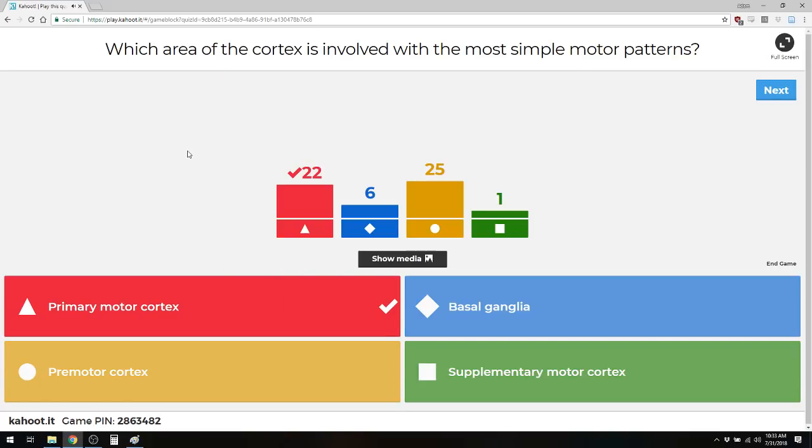Okay, so the primary motor cortex tends to have the most rudimentary sort of movements associated with it. If you go back and look at the picture of the brain, I don't want to show it because I kind of gave it away if I had everything labeled up. But the primary motor cortex is kind of the most baseline, simplest sort of movement patterns. As you get into the supplementary and the premotor cortex, that's when you're going to get more complex movement patterns, like more distinct movements of the hands and other complex things.